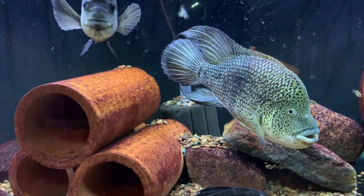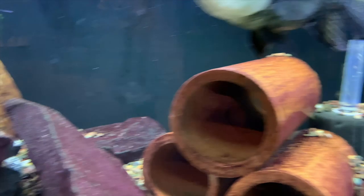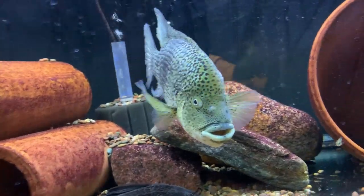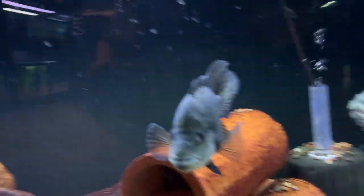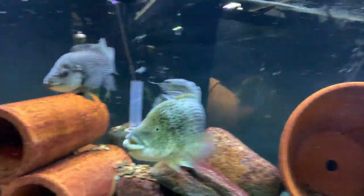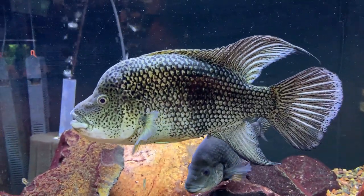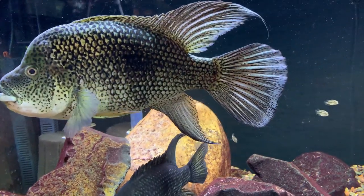These are my Hadeensis pair. As you can see, there are still a few fry that have grown out in here that I haven't been able to get out. They have not spawned for me in several months, but he is just looking phenomenal. I wish I could get a nice side profile view of him — this guy's just really looking nice.